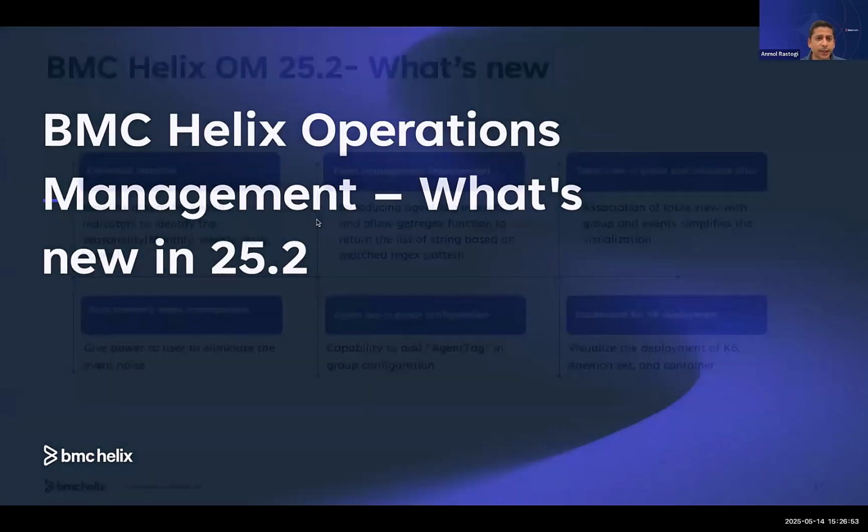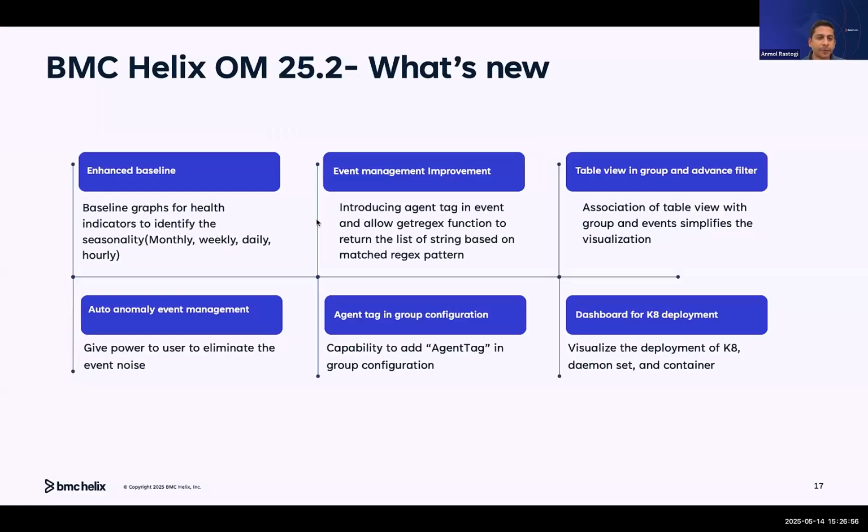And as we all know, BHome is basically a middle layer between AIOps and the data collection. So data collection is happening, and to make it work perfectly with AIOps, the middle layer, which is BHome, needs to be enhanced in a way that it works in conjunction with AIOps. Then it also brings the meaningful events for visualization purposes. So what we did in 25.2, we focused on the core area of event management, as well as the way customers are using the groups, as well as improving our existing baseline and auto anomaly event feature.